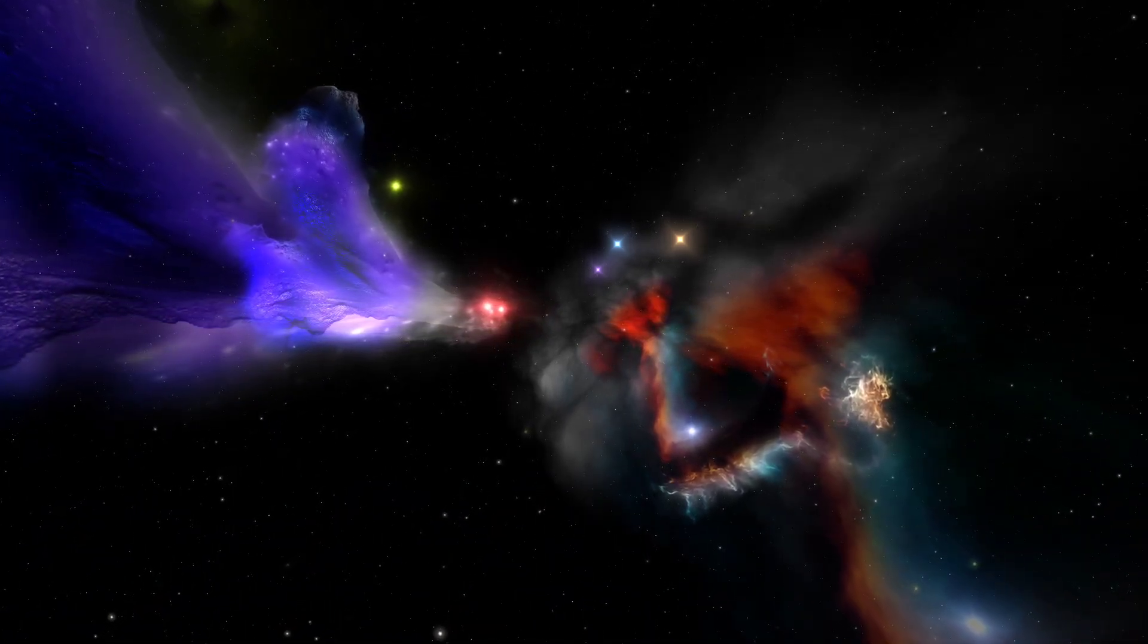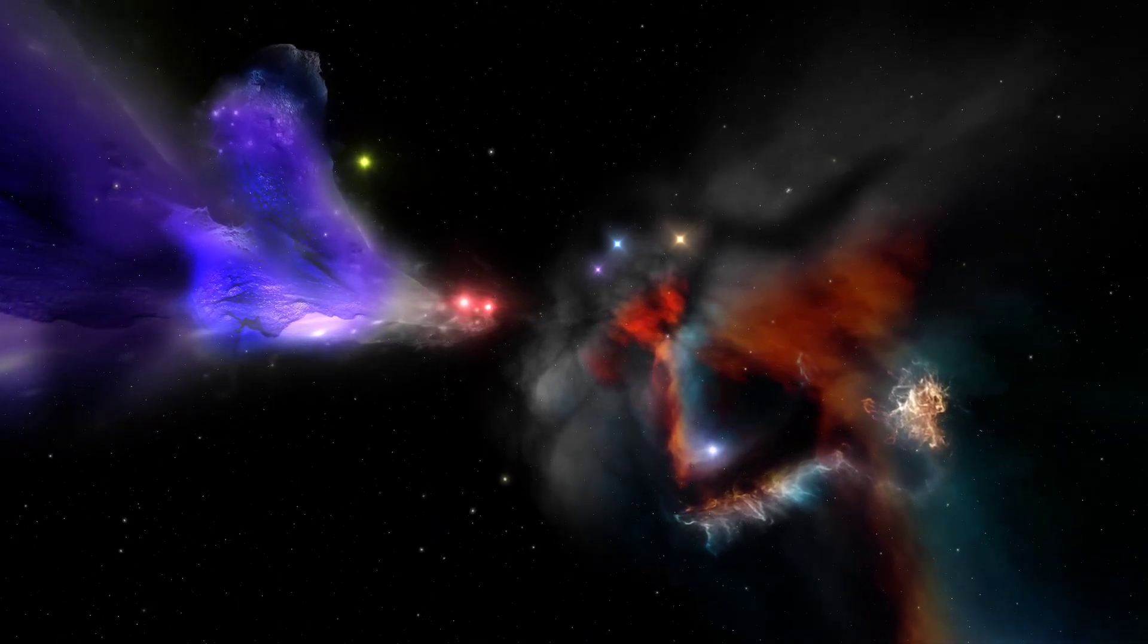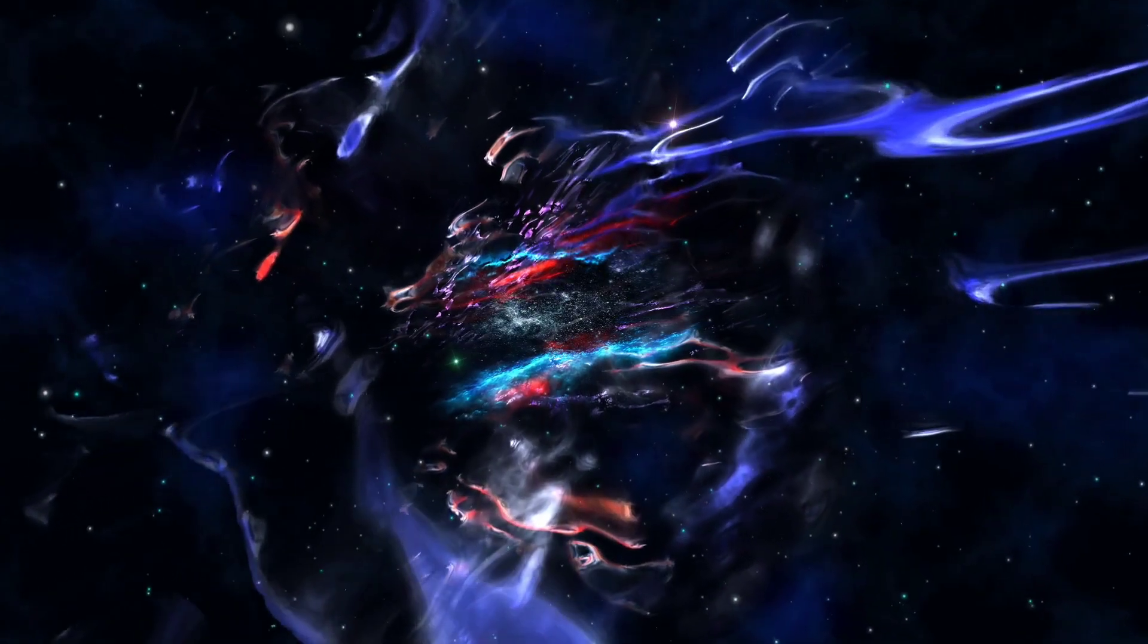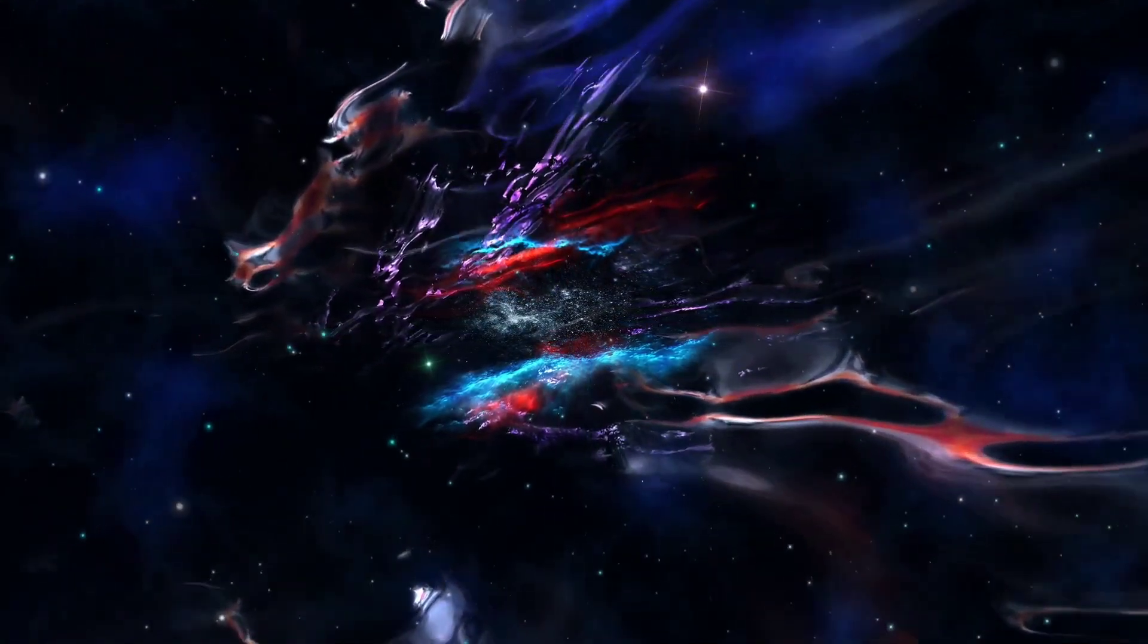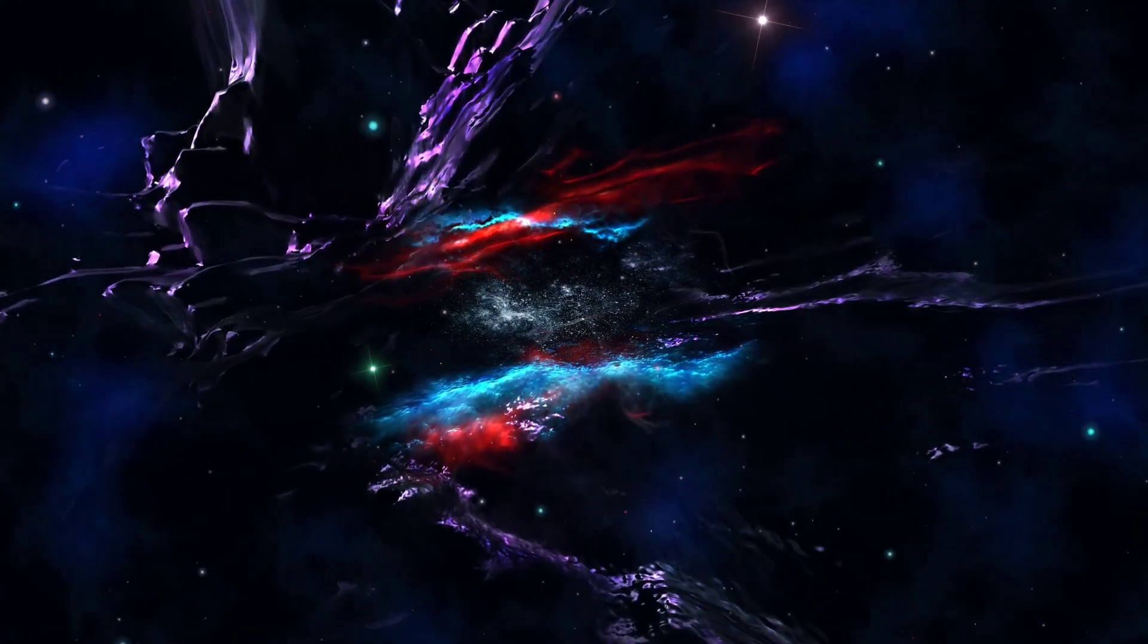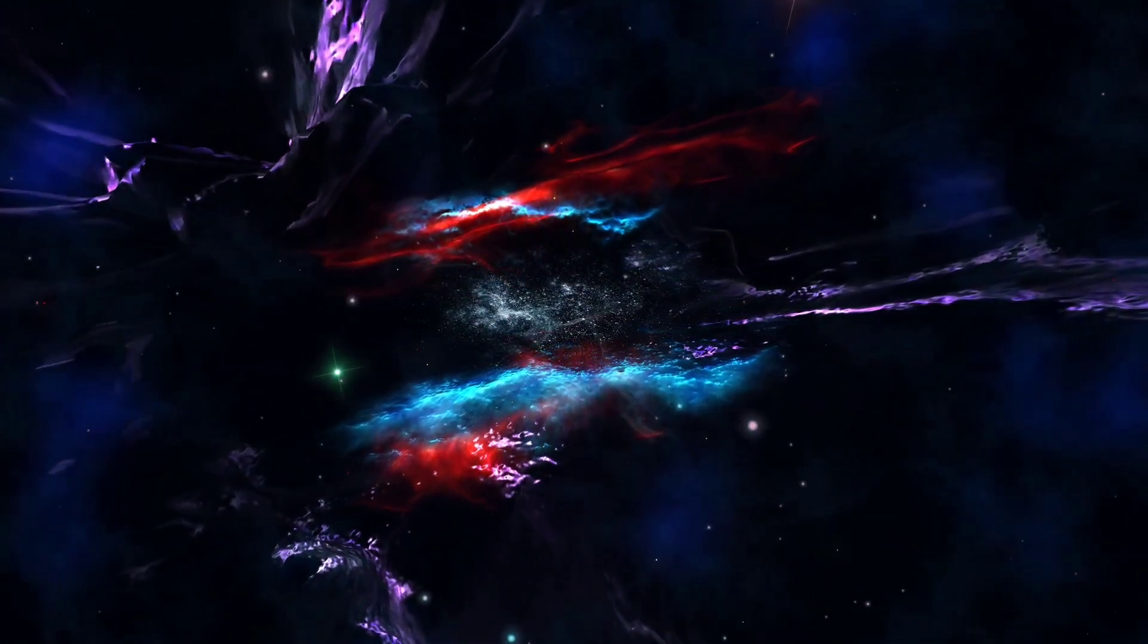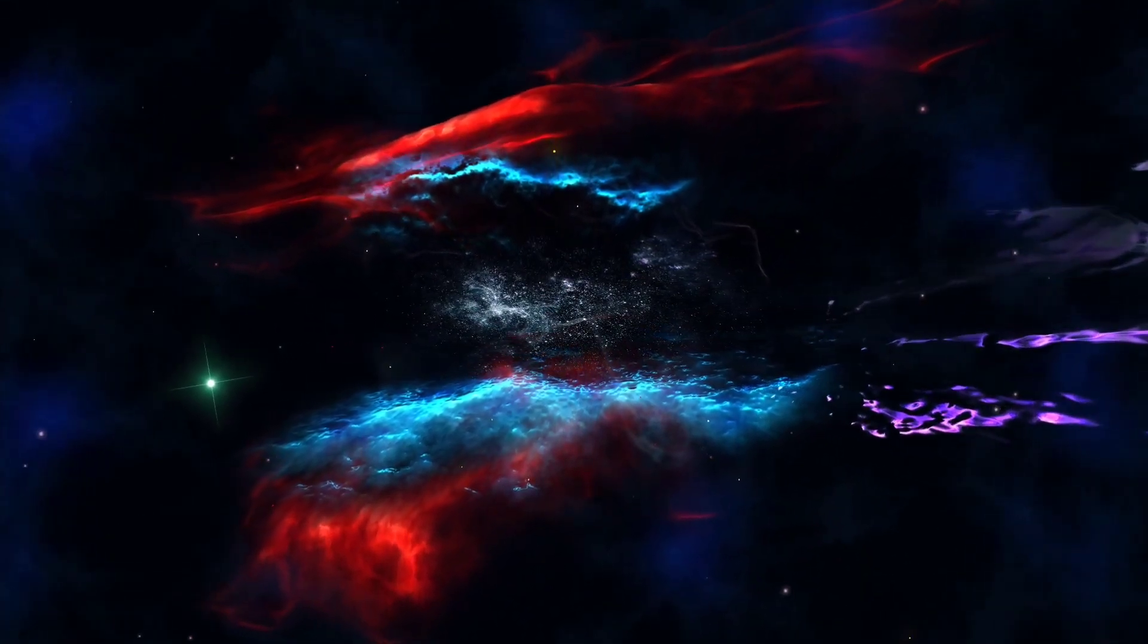He was able to do that because Andromeda is one of the only galaxies in the universe that you can see from Earth's surface without needing any special instruments. All you really need is to know exactly where to look, and you'll see it right there in the open sky. Sure, you can't go into much detail, but you can still see that something other than the usual stars is there.